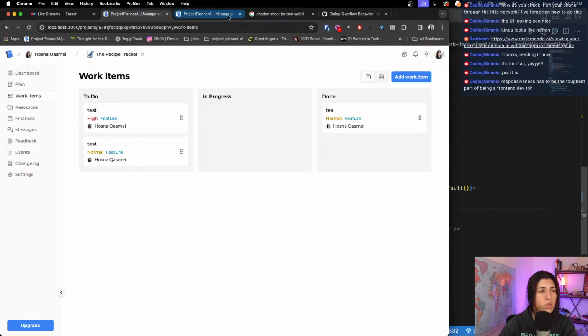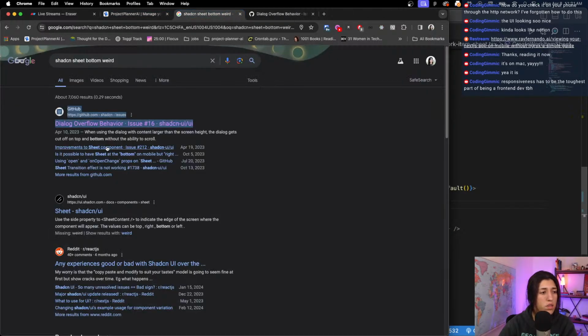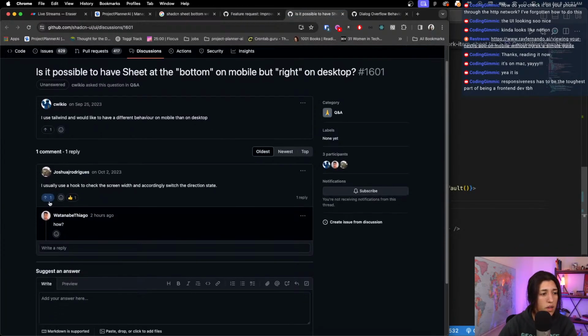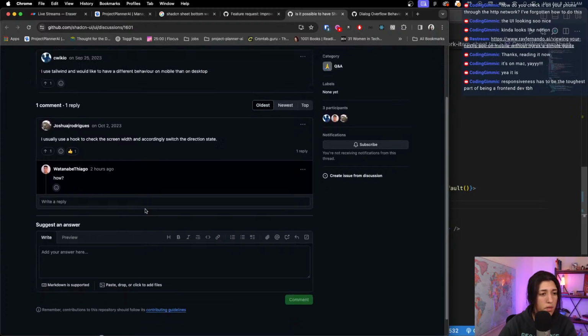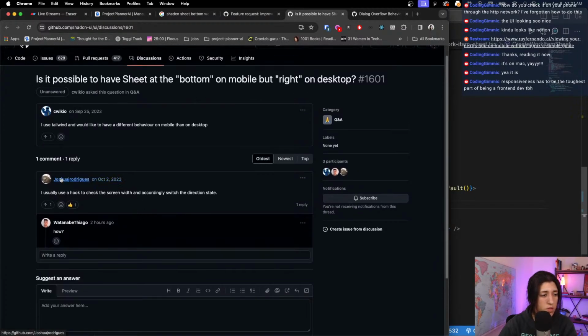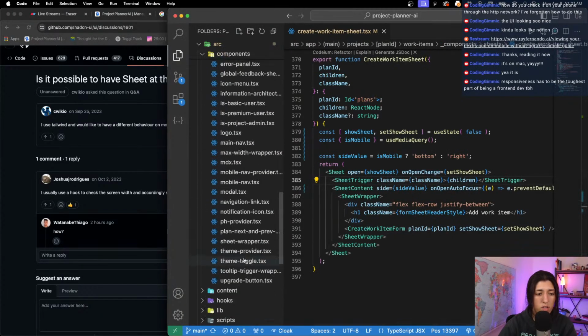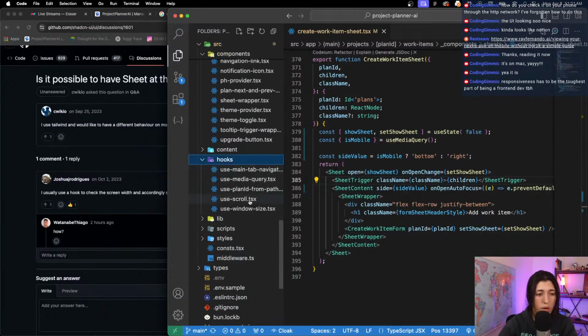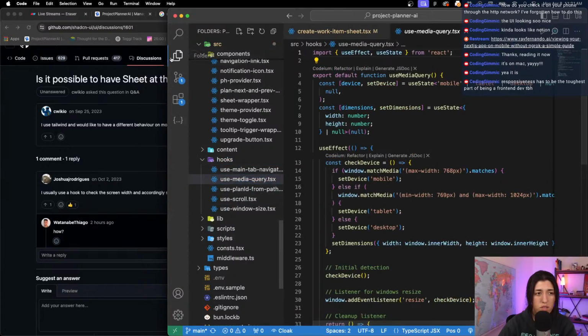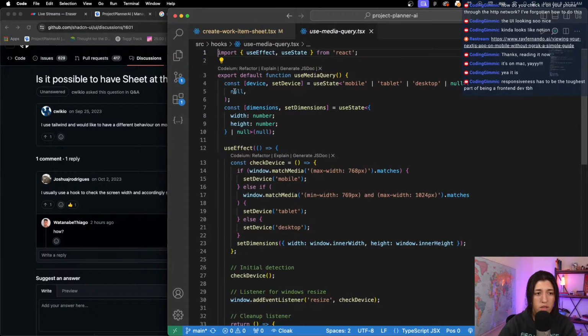If we go to, let me close this. Sheet components. Is it possible to have the sheet at the bottom on mobile? But yeah, I usually use a hook. Yep. When was this? Oh, this was last year. So someone wanted to know how do you switch. So right now I have a hook called use media query, where you could see what's the size of your screen.